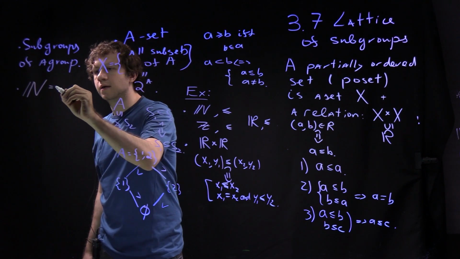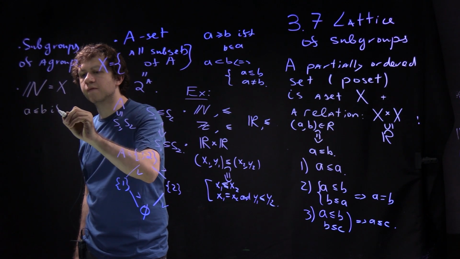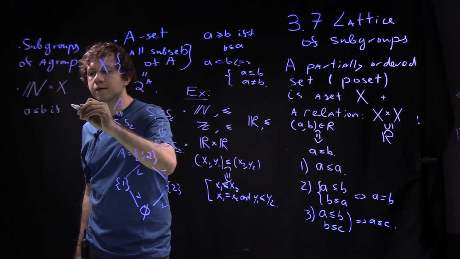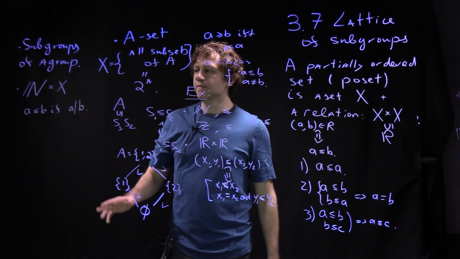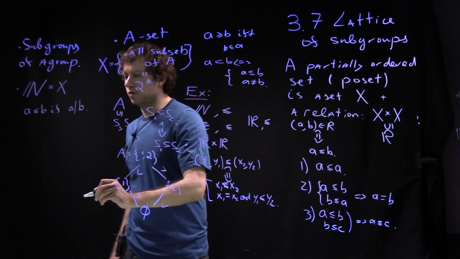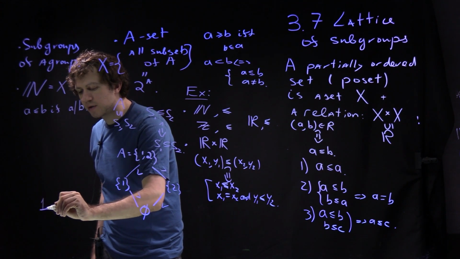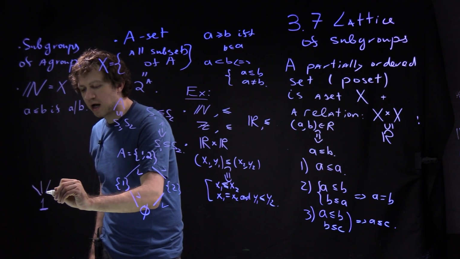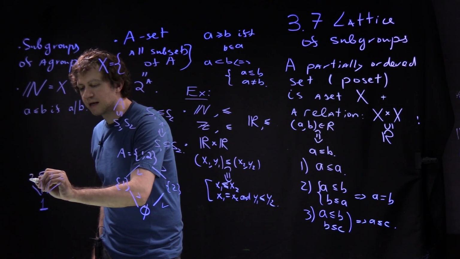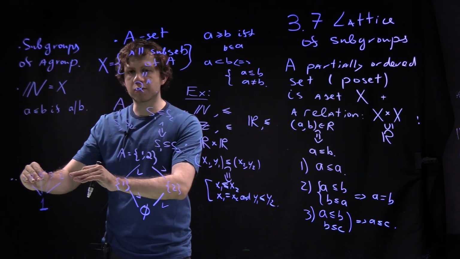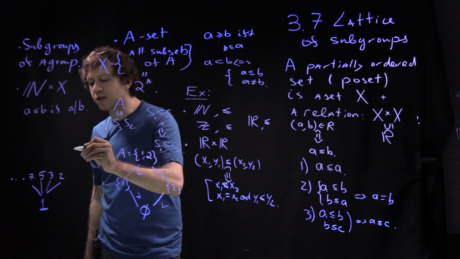This is X. And then you can say that A is less or equal than B if A divides B. Okay, so what will be the smallest element? Not every poset has a smallest element, but this one has. 1 divides every number. And then over it you have all numbers which are prime, 2, 3, 5, and so on, 7. I denote them just over because there is nothing in between. There is no number which divides 2 and is not equal to 1. That's actually the definition of prime.